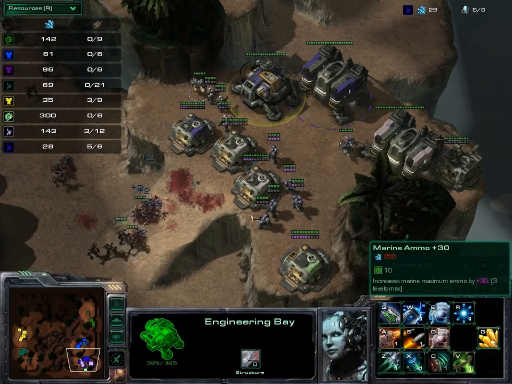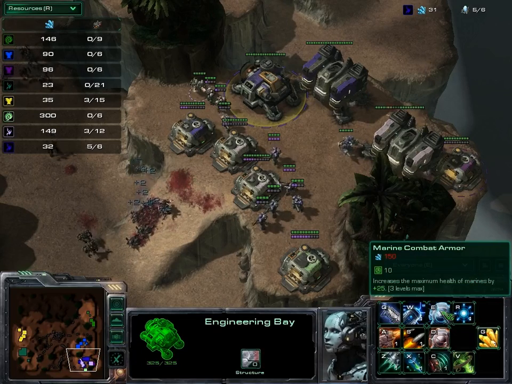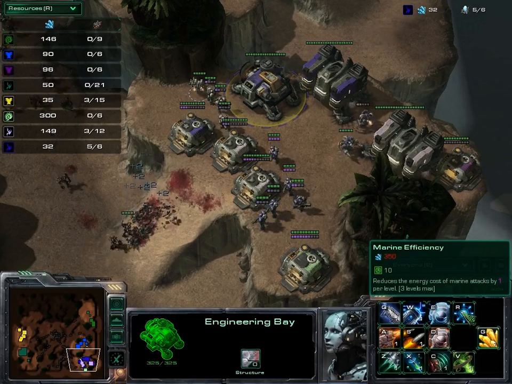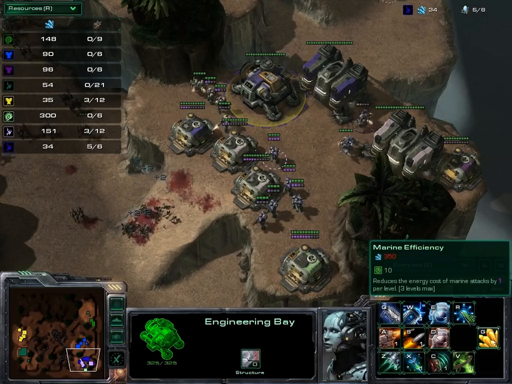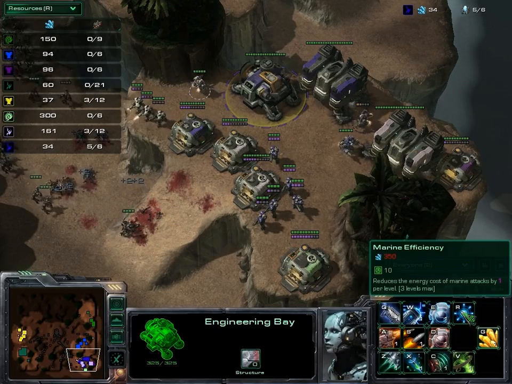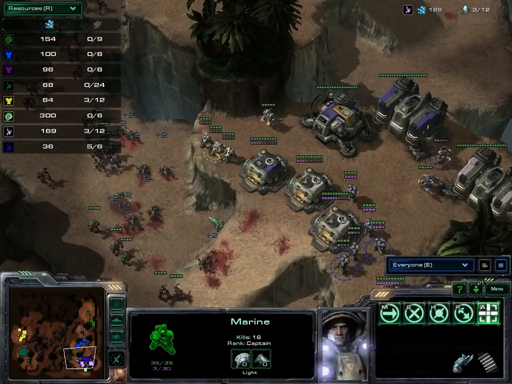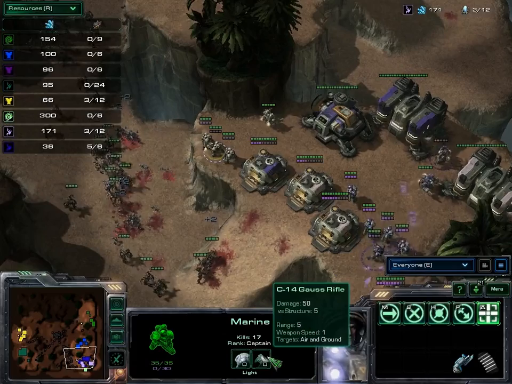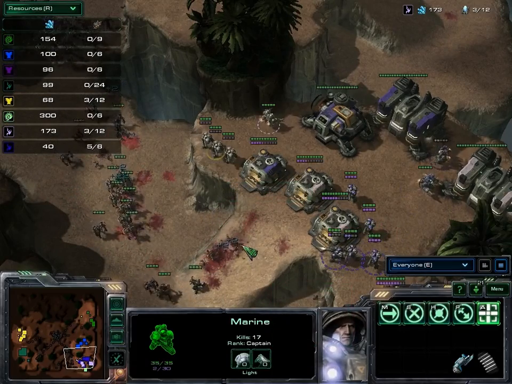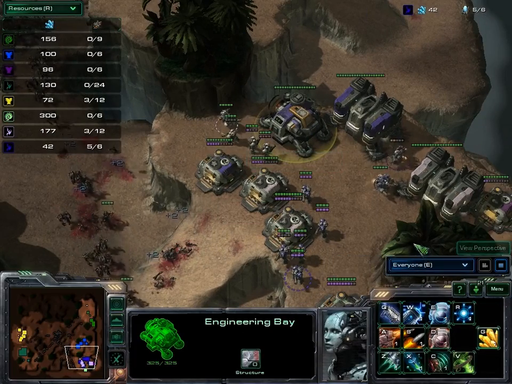It increases the ammo by 30. Yeah. But I'm not sure if it actually increases the marine efficiency. Reduce the energy cost of marine attack by 1 per level, which is basically the equivalent of costing 3 energy instead of 4 to shoot.